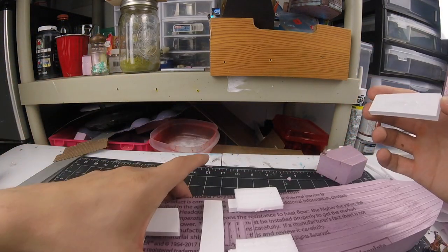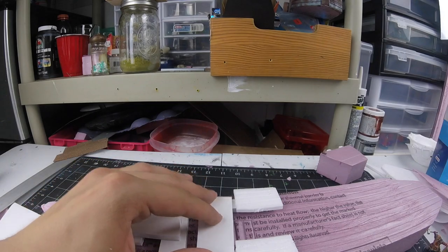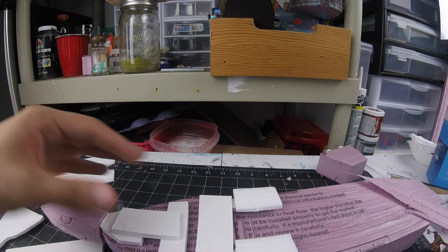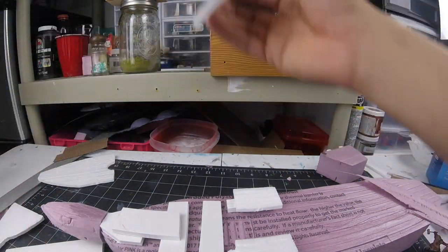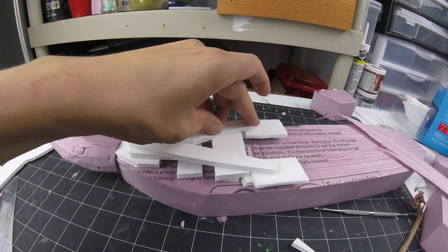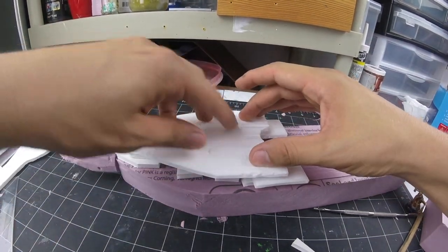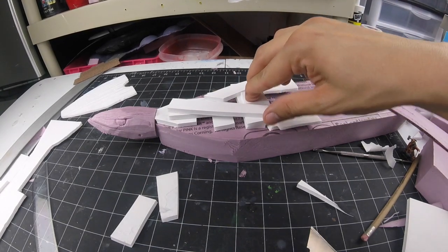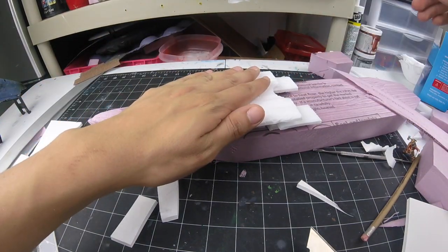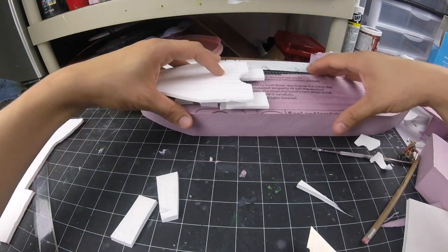I just make sure it's stable enough to hold my top platform. The way I do it is in four layers — each layer has support with the exception of the very last one. But it starts with support, steps, support, platform. Just take a look at my madness. Wait — real quick, if you're smart, paint everything black right now. You gotta do it before you glue the top platform. It's really hard to get in the crevices sometimes. That's the one thing I forgot to do. But don't make the same mistake as me — don't be a Frankie.